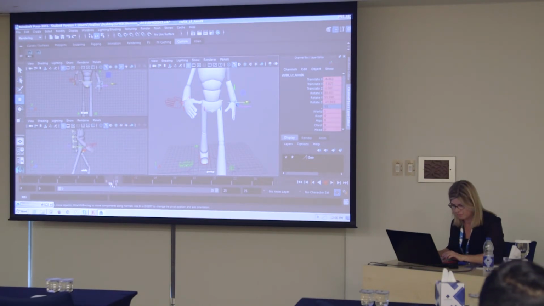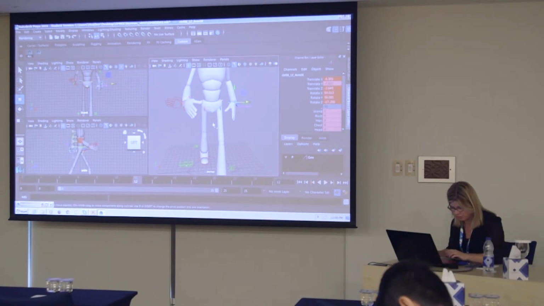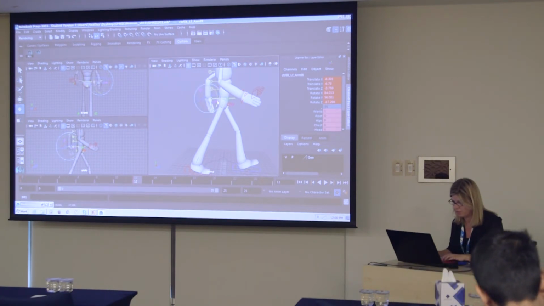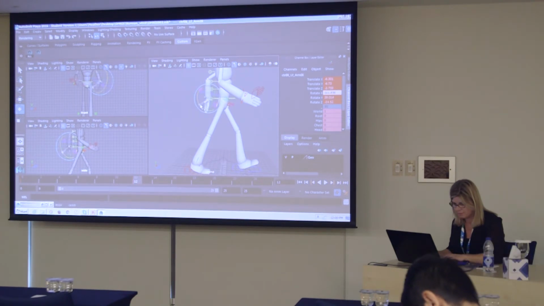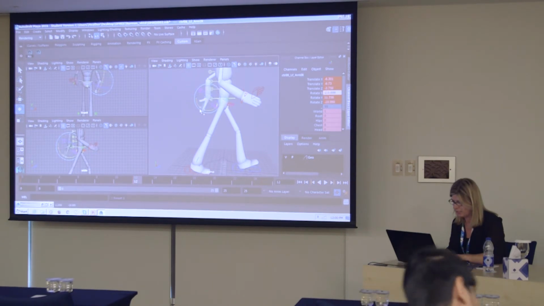Okay, let's see. Looks like I had him with his arms a little bit further out in the last one, so I'll move it back a little bit more. A little bit more. All right, close enough.